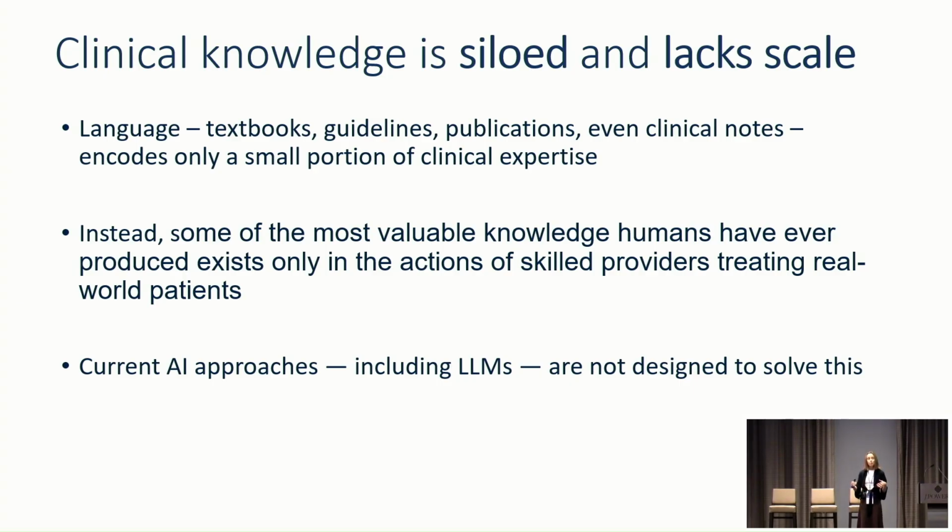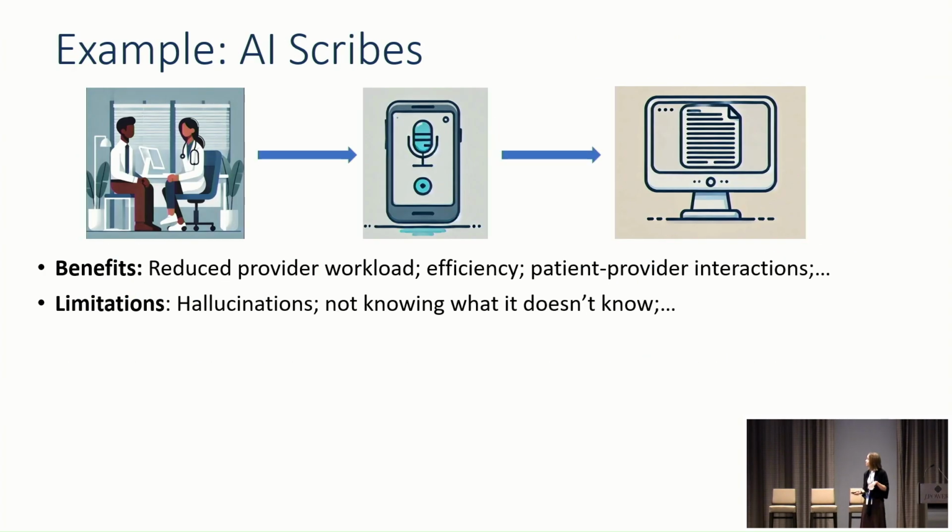To be a licensed practicing physician, we train for much, much longer, and especially for the complex subspecialties, decades. So this is a very complicated task, and language will get us part of the way there. So just to take an example, AI scribes. Two wonderful sponsors of this excellent technology are here. Clearly this is having an impact.